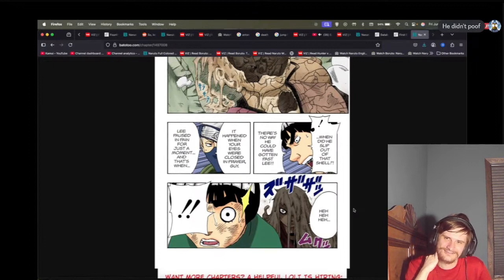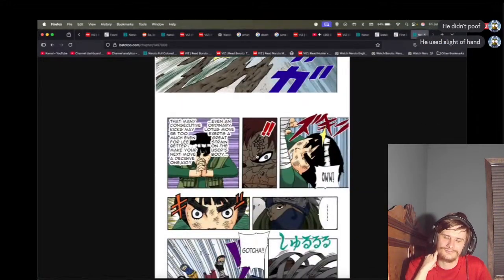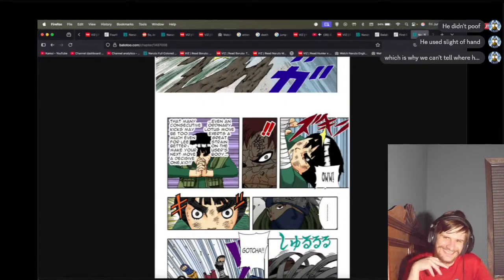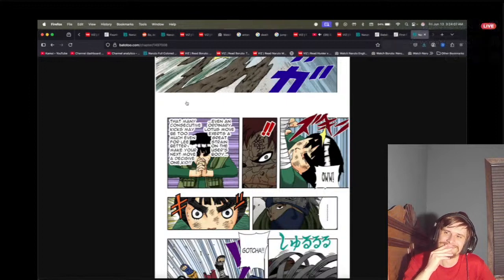Because Kakashi specifically says that he replaced himself at the moment when Guy closed his eyes. Exactly. So then it doesn't require perfect timing. You can do it whenever. Yeah, he did it as soon as Lee just wasn't looking. But that implies Lee would have noticed if he did it. But in all the other cases, they just don't know when you do it. Other than Zaku. Zaku only knew Sakura was doing it because he recognized the specific hand signs that Gaara didn't do here.